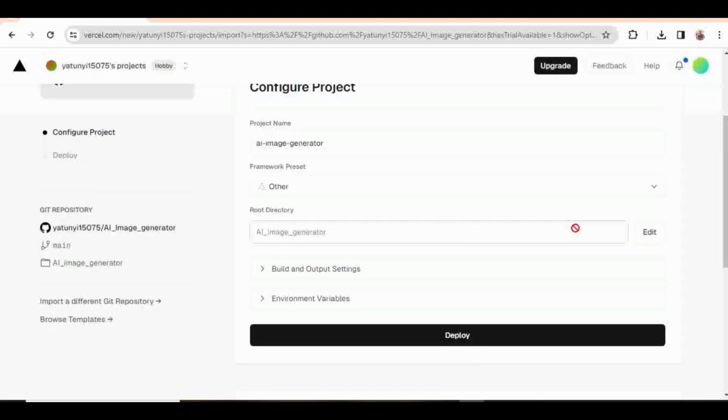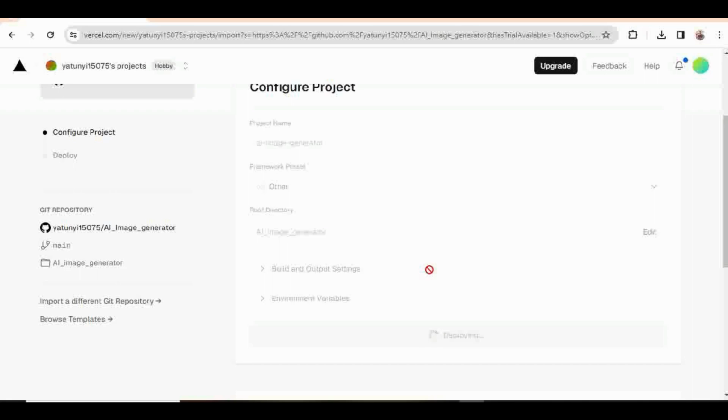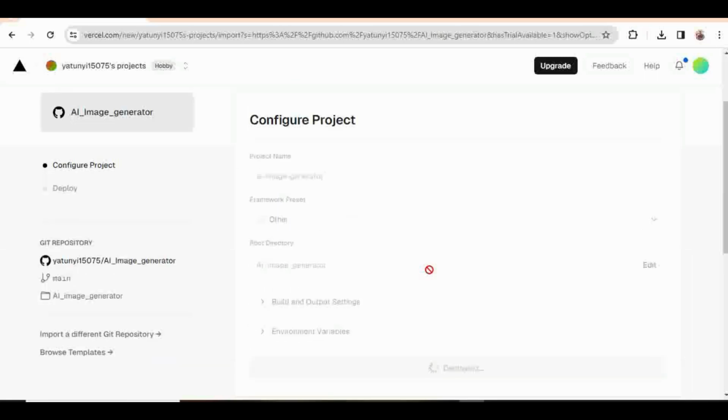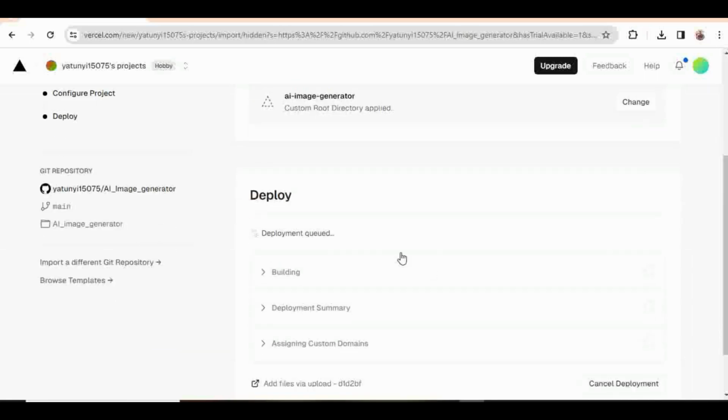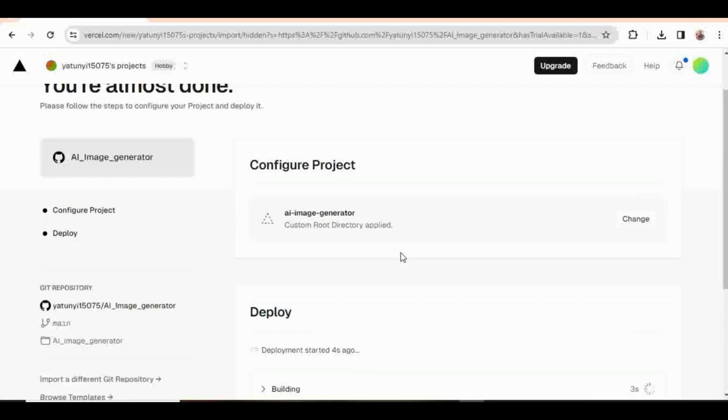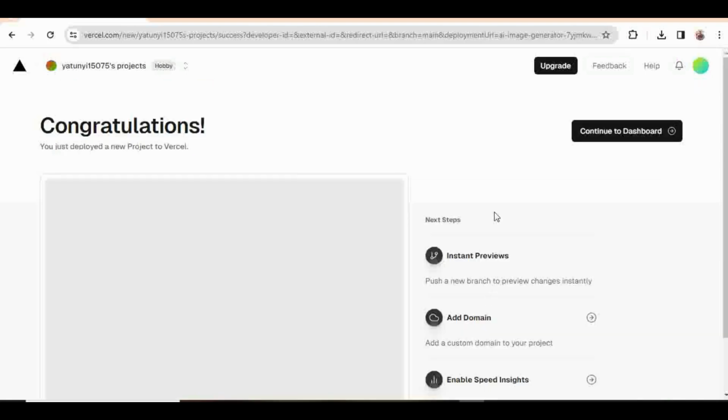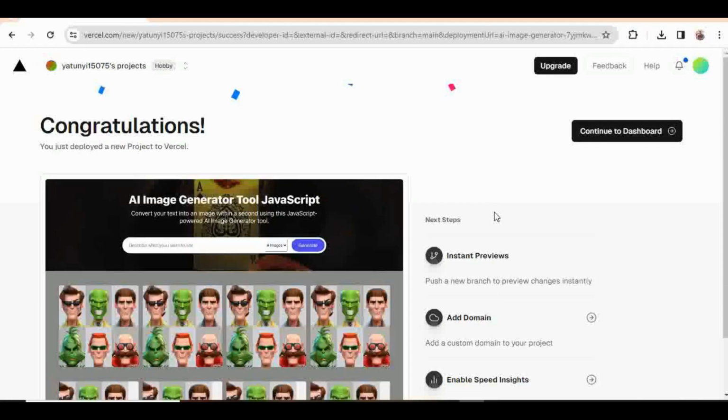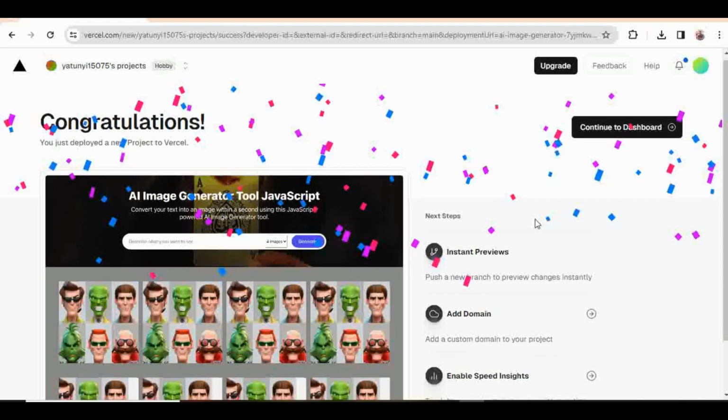Example, like if it has more than 2 folders, you need to put it in the folder that has all your projects. I don't know if you understand. Yeah, like it's very important. Then let's press the deploy part. Let's just wait for it to deploy. Remember, deploying using Vercel is easier. Yeah, so it's deployed successfully. You can see the congratulations text, and even the confetti.